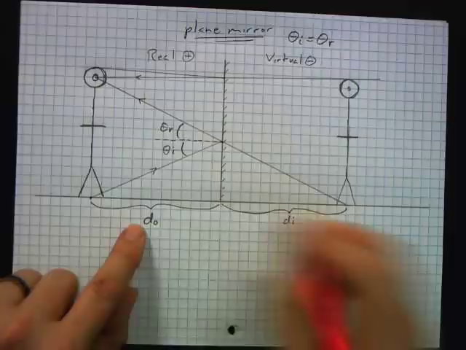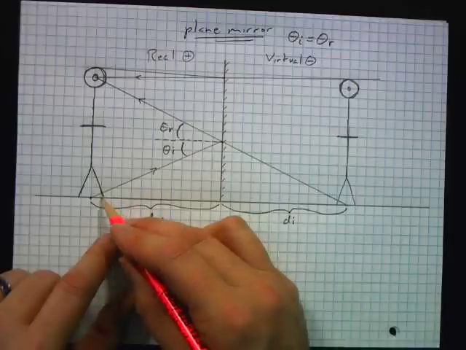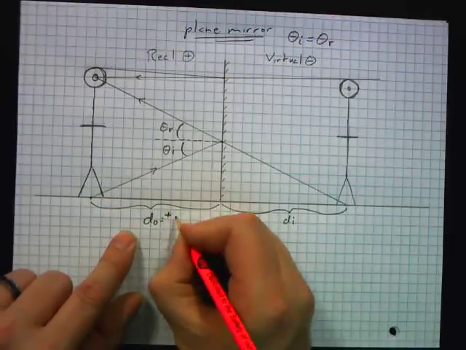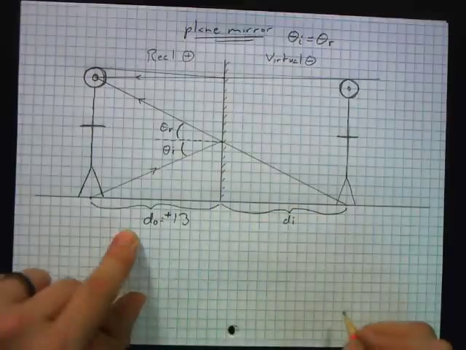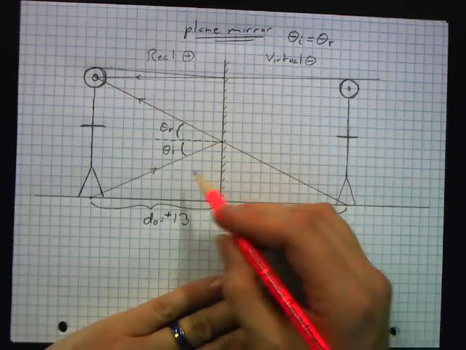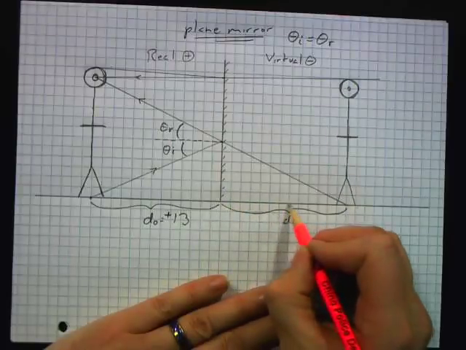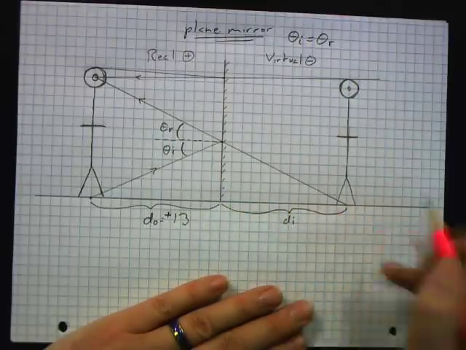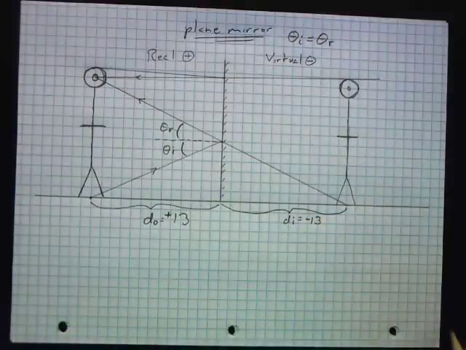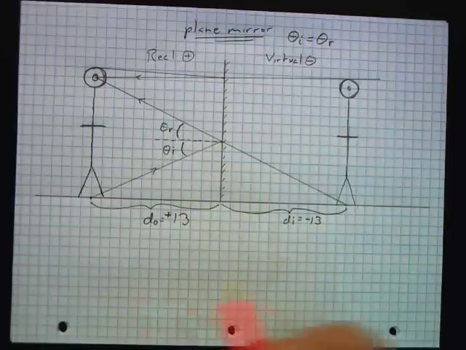Now, this one, the distance to my object is 1, 2, 3, 4, 5, 6, 7, 8, 9, 10, 11, 12, 13 boxes that way is positive, because in the real world, 13 boxes. Could be 13 feet, could be 13 meters. I don't care. Right now it's boxes. And the distance over here is 13, and it's behind it. So it's negative 13 boxes. Okay, so you look as if you are equal distant behind the mirror.